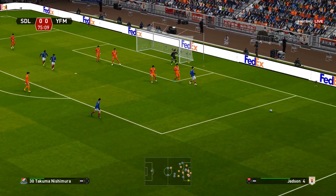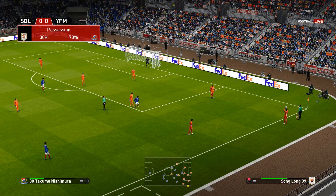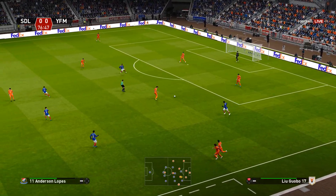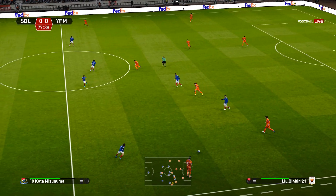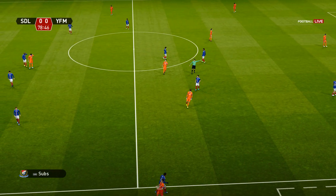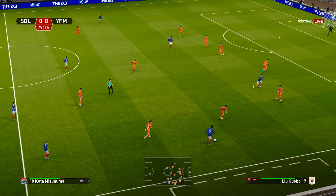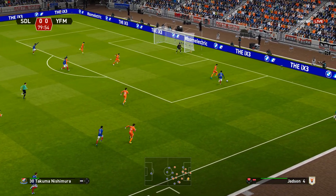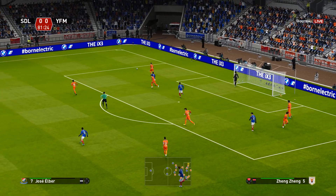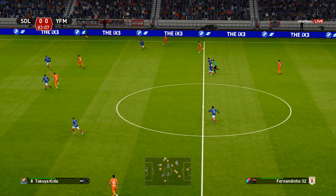And he whips it in — when it's delivered early like that, defenders just can't get themselves set. But you just love the level of intensity here; neither side is prepared to back down, and to be honest, that's how it should be. It's gone for a throw-in. Gets his pass away. Oh, sweet feet! Well, from experience I can tell you he'll get it on a stick for getting that one wrong. They deserve an awful lot of credit for their commitment to the cause, but it's a goal — credit — that would be most welcome now.